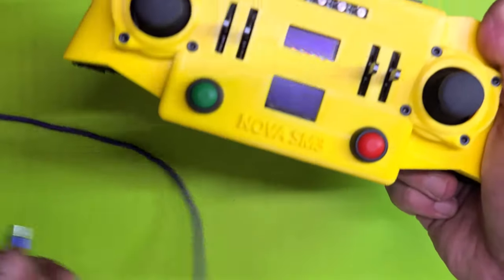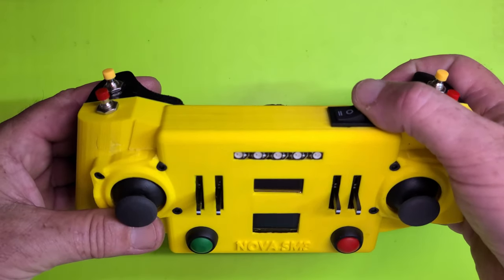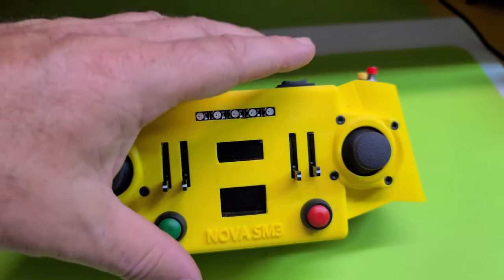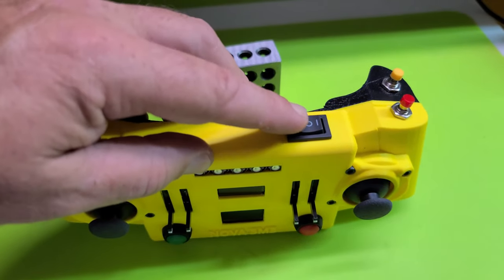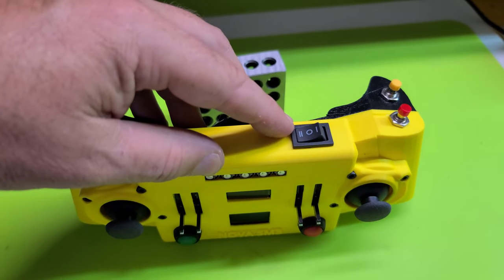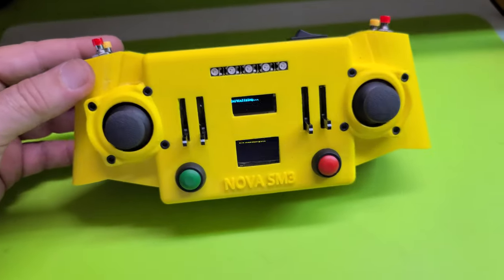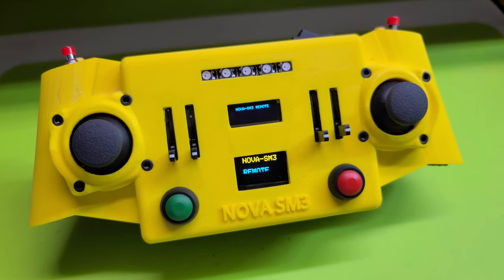Let's see, should run on battery too, right? Hey, that's odd. Alright, so let's go ahead and start her up not plugged in. I just tried to do that for you guys, but like a dummy, I had the wrong switch on. That switch is for charging. Switch one is to boot. So there she is, running untethered.